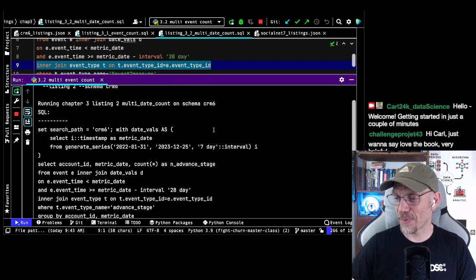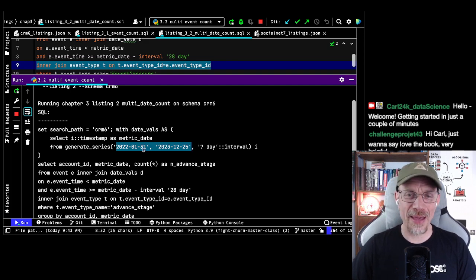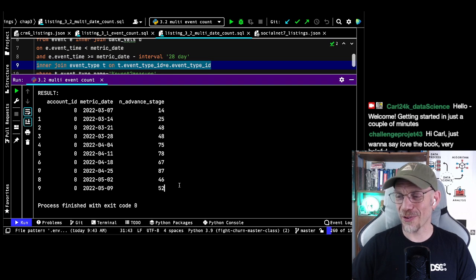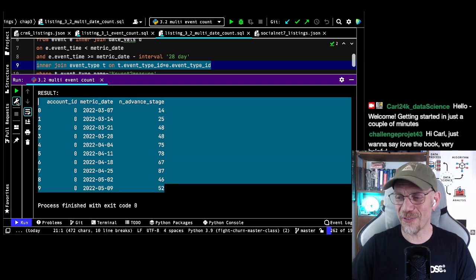Okay, this is what happens when the bind variables are filled in. We're running from 2022-01. Actually, I'm calculating 2 years. Maybe that was excessive for this little demo, because only the first couple of rows fit on the screen. But whatever.